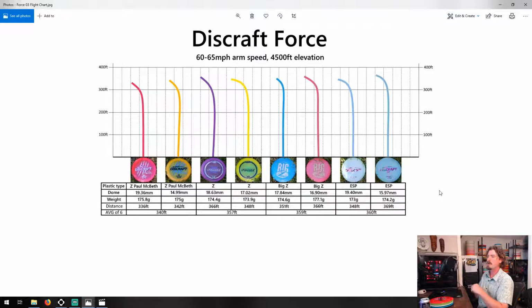I'm trying to review this disc for people like me that have 60 to 65 mile per hour arm speed. If we drop that down to even 55 mile per hour, then we're talking about a really large chunk of disc golfers. And for the most part, that's what the flight numbers should apply to, and they do so accurately. If you're in that 55 to 65 mile per hour arm speed range, you're probably not going to get any turn out of this disc.